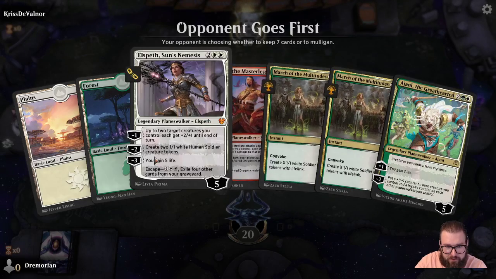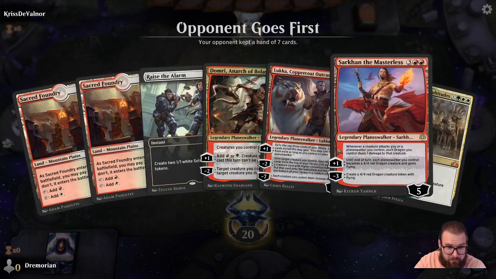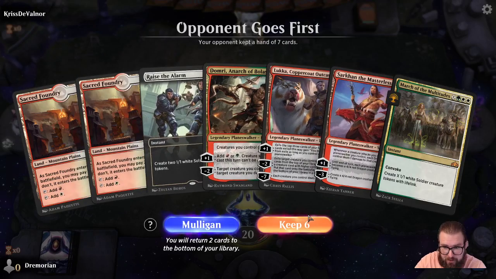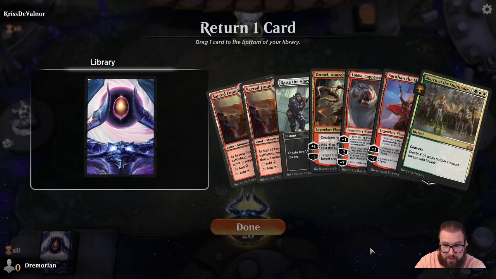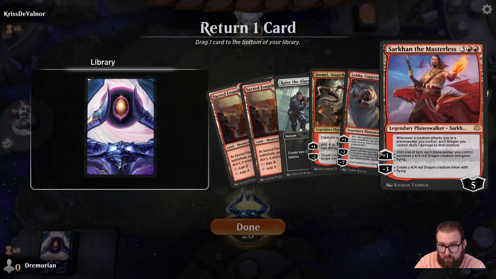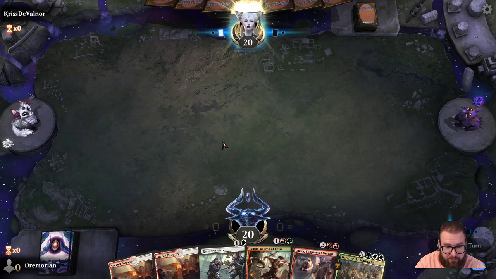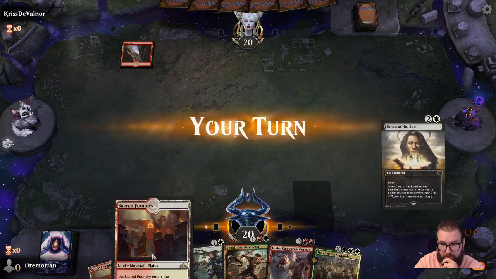Alright, another slow hand with two landers. It's not a keepable hand here. Mulligan. This is slightly better, I guess. I think honestly here I just drop the Sarkhan. And this is probably mono red.